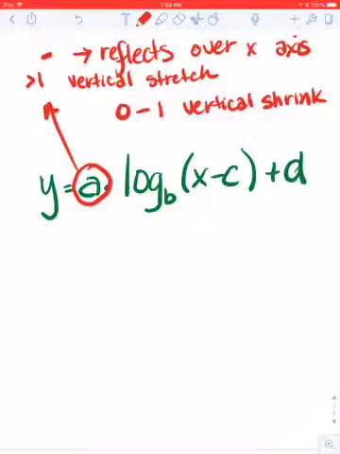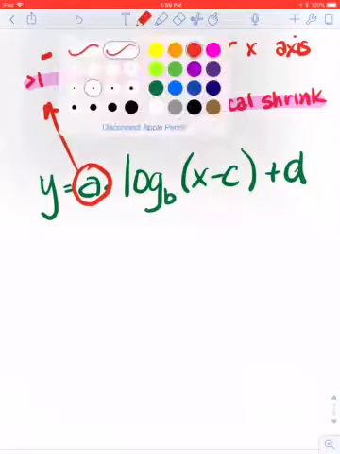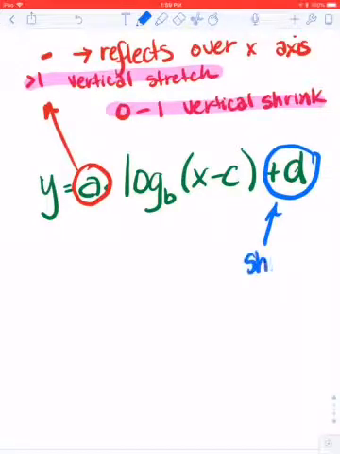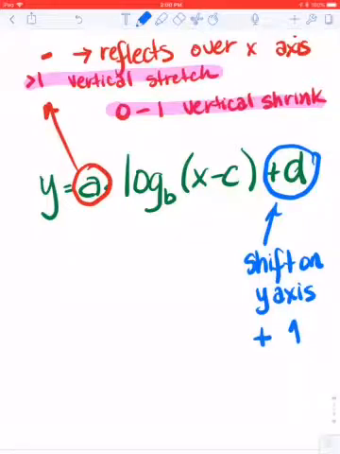Now remember, when you are looking at these two pieces right there, you're looking at the number with the negative taken off. So if it were like a -5, you would just consider it to be 5 and then proceed. Okay, now let's look at this part. The number on the end here is a shift on the y-axis. If it's plus, that means it's going up. If it's minus, it's going down. Our comment during class was the y doesn't lie. So whatever it is, it is.